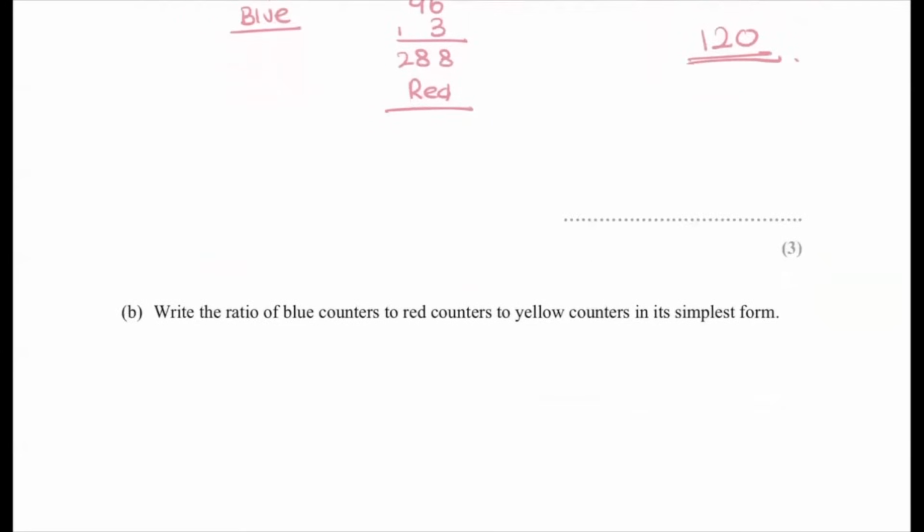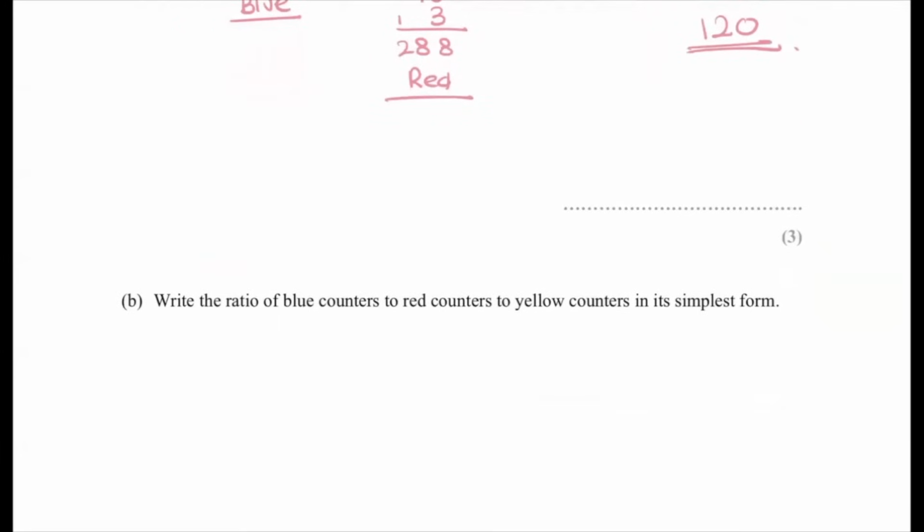Now I'm being asked to write the ratio of blue to red to yellow in its simplest form. So blue to red to yellow means the 72 gets written first, and then the 120 is on the end. Now, how you do this is entirely down to your skills with times tables and what you spot. When the numbers are quite large like this, the most sensible thing to do is to divide by 2. Just get them halved, get them smaller, and they may be easier to work with. The 144 is still quite large. You may spot a times table or you may not.